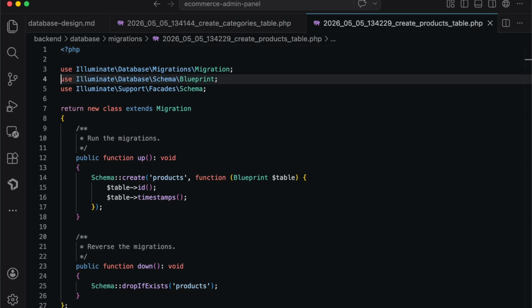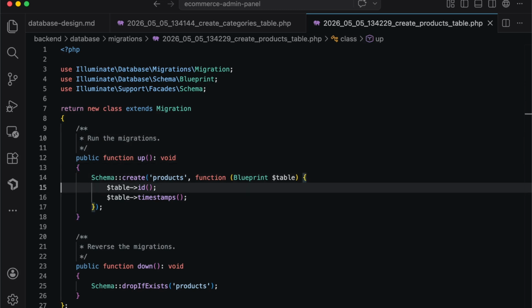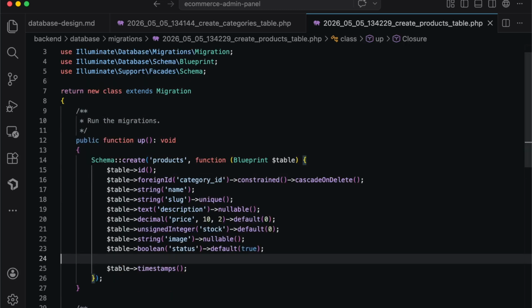We are using a foreign key, so MySQL knows that every product belongs to a valid category. We are also adding name, slug, description, price, stock, image, status, and timestamps. This is enough for the first version of our admin panel.